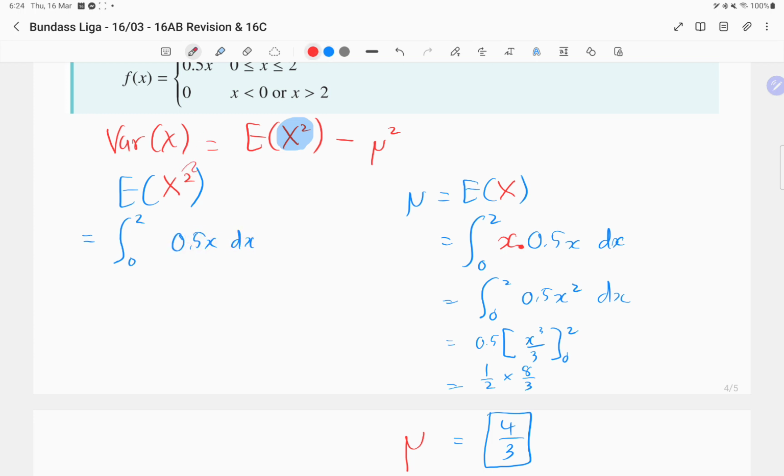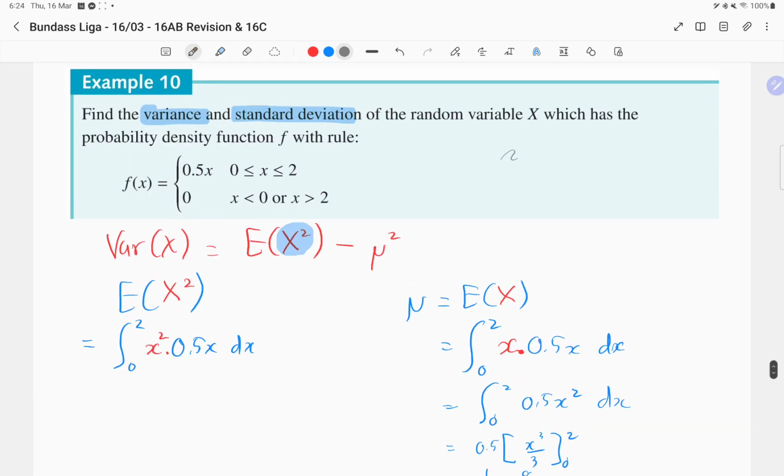Very good, good intuition. Whatever this thing is, the big X is essentially the small x you are multiplying into the function. Does that make sense, Emily? E of x squared just means you multiply x squared into the function. So another example, what is E of x to the power 3 or square root x? This would be the antiderivative, left to right, of square root x times the function, but note that this will be capital X.